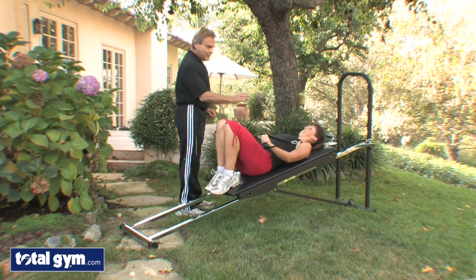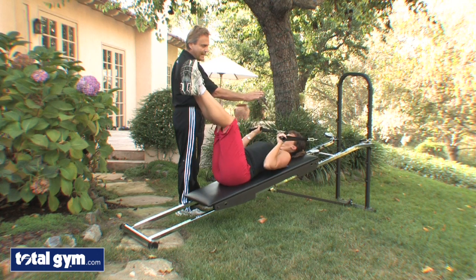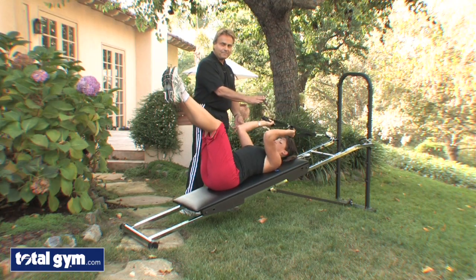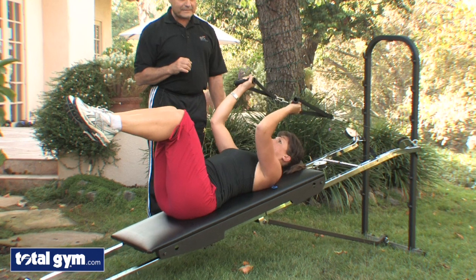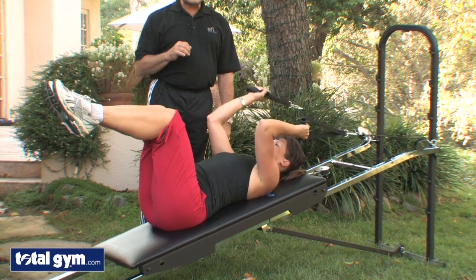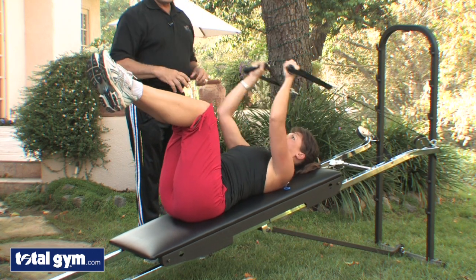We can make it a little more difficult by having Nicole lift her legs up and also shooting up at my hands with her arms rather than being down, putting a little more emphasis on the tricep. Bilateral, then move right into a unilateral, one arm at a time — right, then left — and then a static pump it out: we've got a tricep workout.